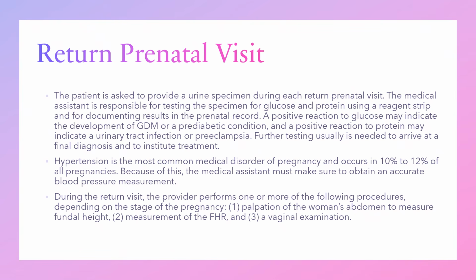And I can't tell you how many times, when I was working on labor and delivery, the patient would come in and get sent down to labor and delivery because their blood pressure was high, and it turns out they were A, just anxious, or B, they had taken their blood pressure as soon as they had gotten back there. So we want to make sure that we get an accurate one by waiting for a little bit.